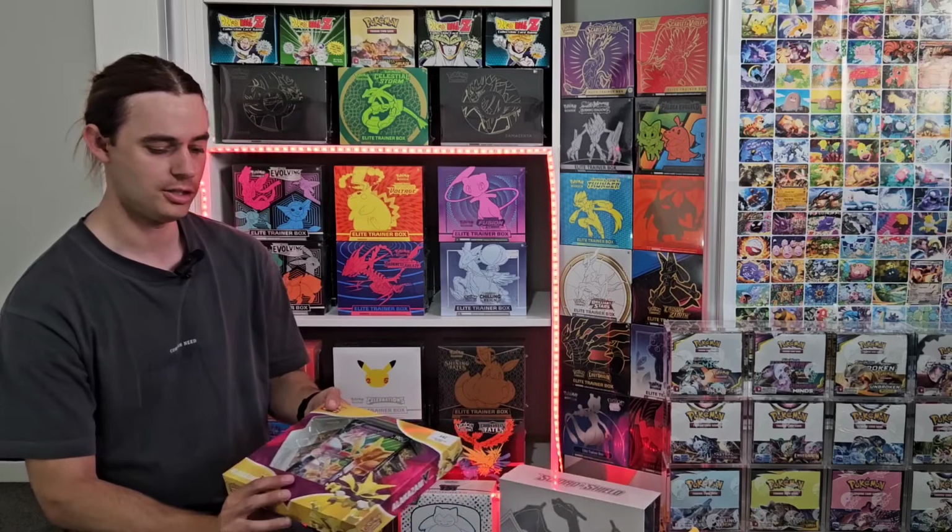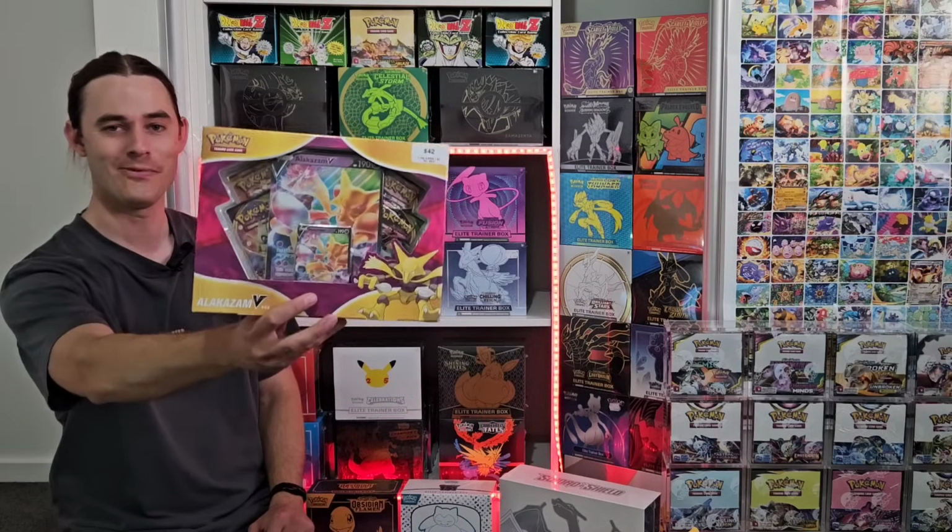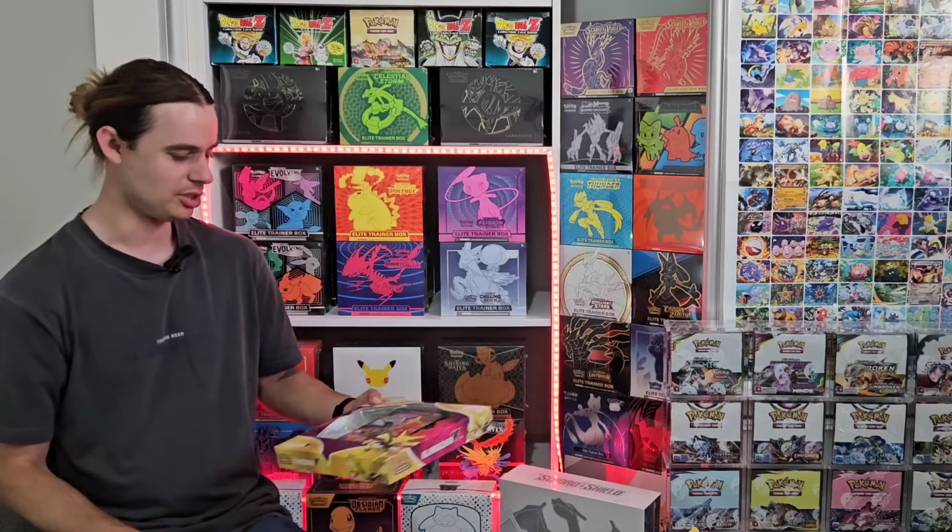But what you'll see is a lot of people go, here's my Pokemon collection. How did I do? And really, it's just almost a reflection of leftover stock from Target or Walmart or here in Australia, Kmart, that no one else seems to want to buy. Like, you'll see a bunch of, if we rewind the clock back, Alakazam V boxes from Vivid Voltage. Or you'll just see these, a poster collection from Japanese 151. You'll see a Crown Zenith box with 10 or 11 booster packs inside it, however many there were, and maybe just these bulk collection boxes.